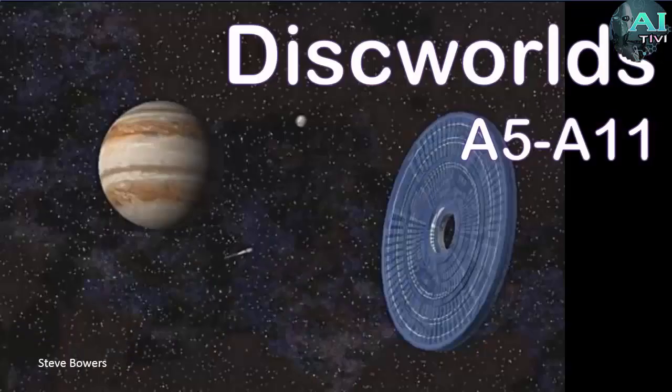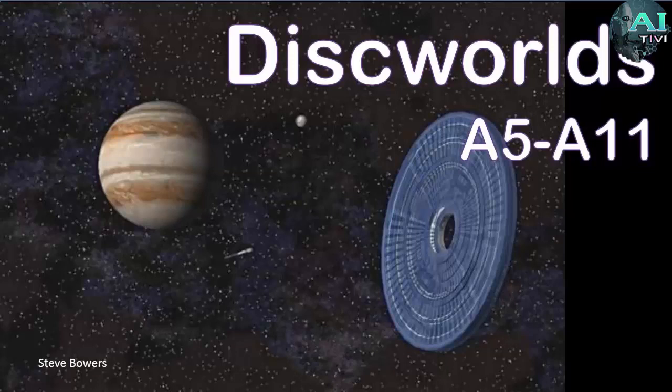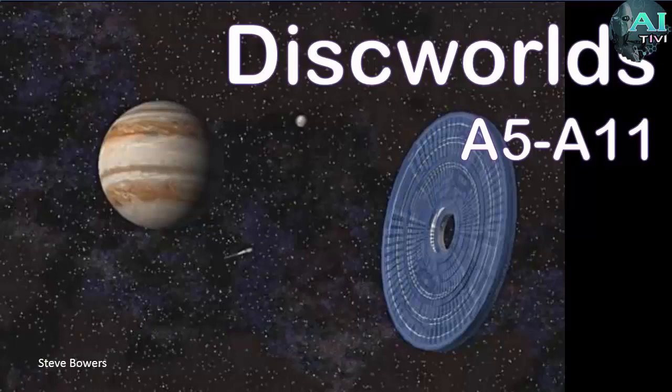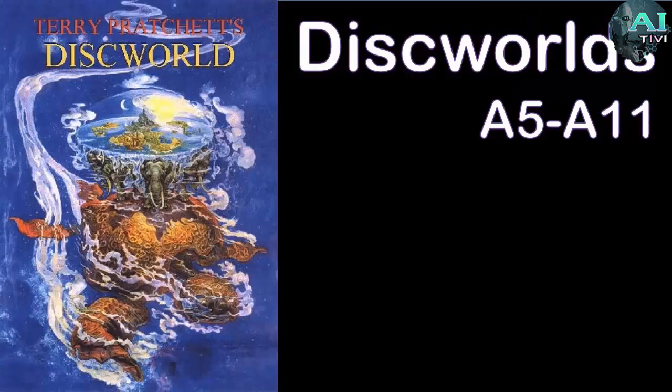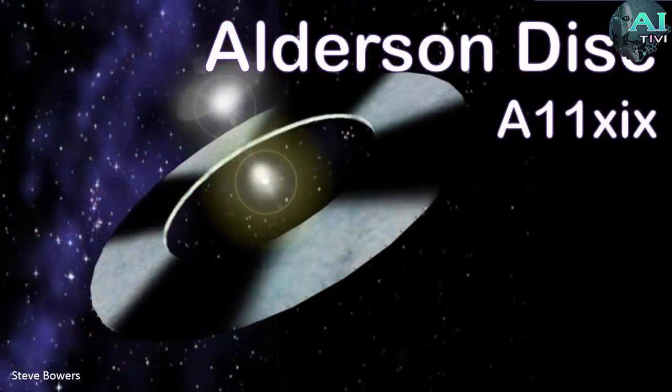Some of our more popular examples like disc worlds. Here's an example of one that's a couple thousand kilometers across. This is where you live on a flat Earth, one side or both sides. If they're big enough, they could have their own gravity, but we usually think of this as something with artificial gravity. Probably the best known fictional example of this is the Discworld by Terry Pratchett, a great series of fantasy parody novels, as well as the Alderson Disc.